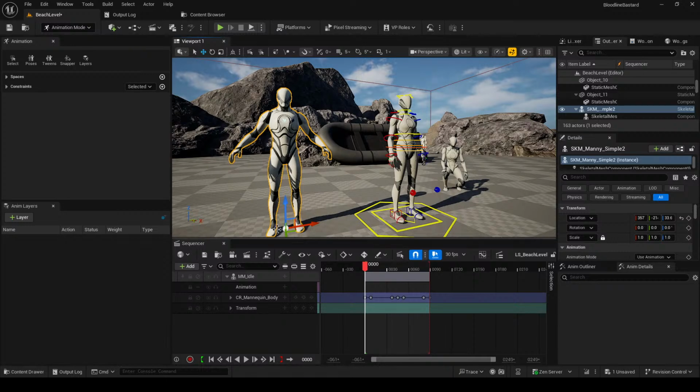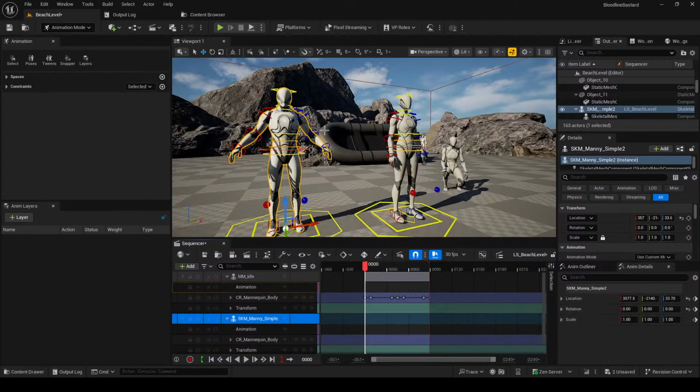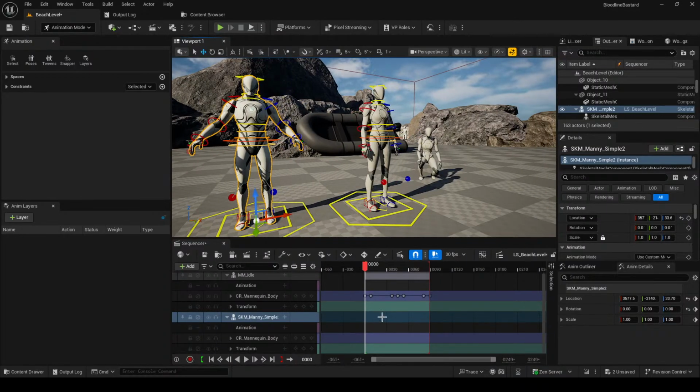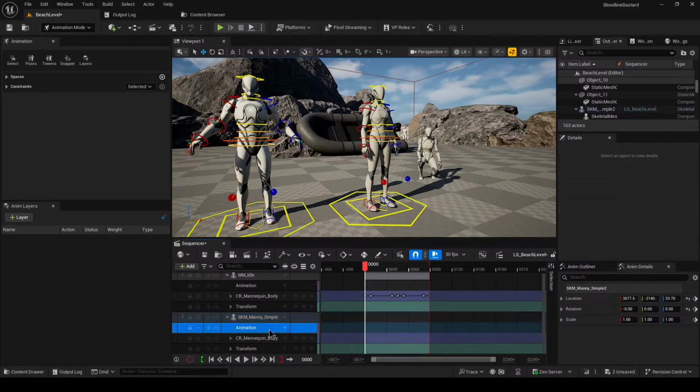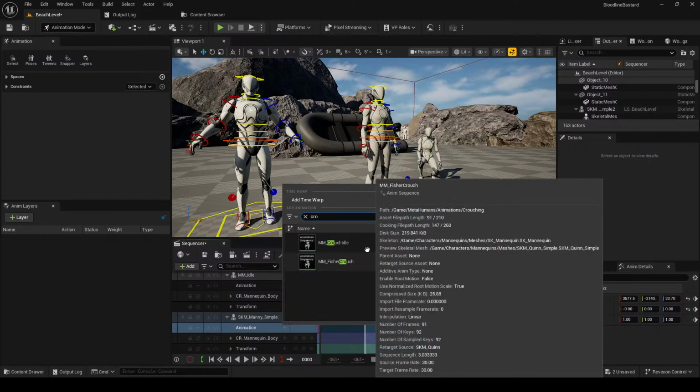Now, apparently, what I can do is I can add money simple. And then what I can do is I can add the animation, crouch.